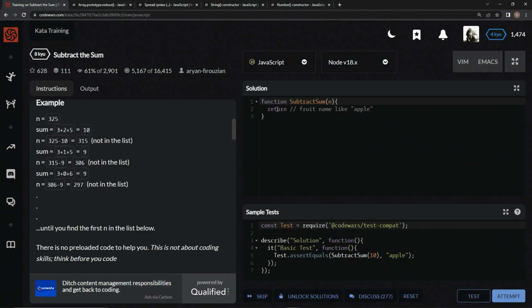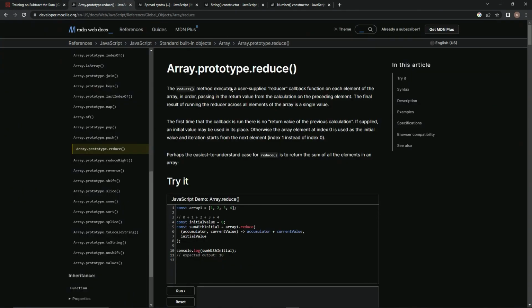So we're going to come over here and just start off with a thing real quick. If you don't know about it, there's this thing called the reduce method, which executes a user-supplied reducer callback function on each element of the array in order, passing in the return value from the calculation on the preceding element. The final result of running the reducer across all elements of the array is a single value, and perhaps the easiest to understand case for reduce is to return the sum of all elements.